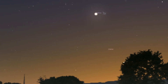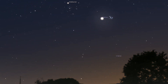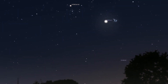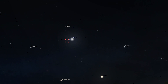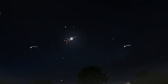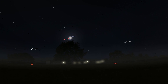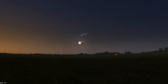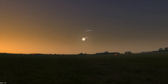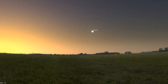Venus is also visible in the west after sunset and passes the Pleiades star cluster on the 10th and 11th. A crescent moon joins Venus on the 22nd and 23rd. Mars spends April in Gemini and is joined by the nearly first quarter moon on April 25th. Saturn is now finally visible in the pre-dawn sky and can be seen low to the south-southeast shortly before sunrise. A waning crescent moon appears five degrees to the lower left of the planet on the 16th. The moon itself turns full shortly after midnight on the 6th, with the new moon just shortly after midnight on the 20th.